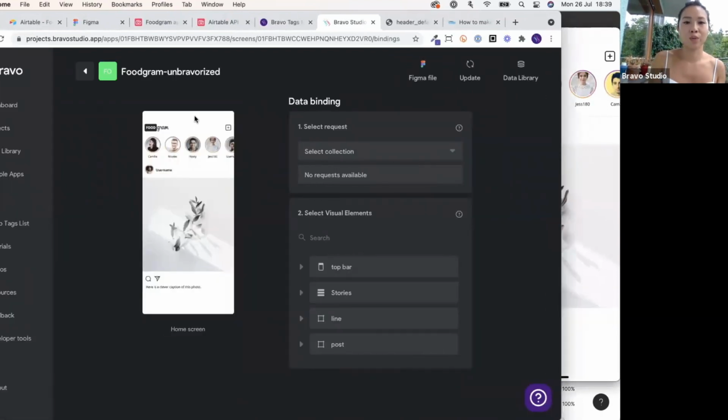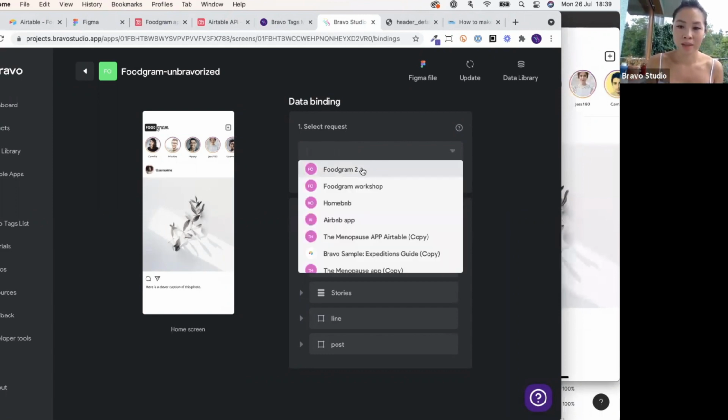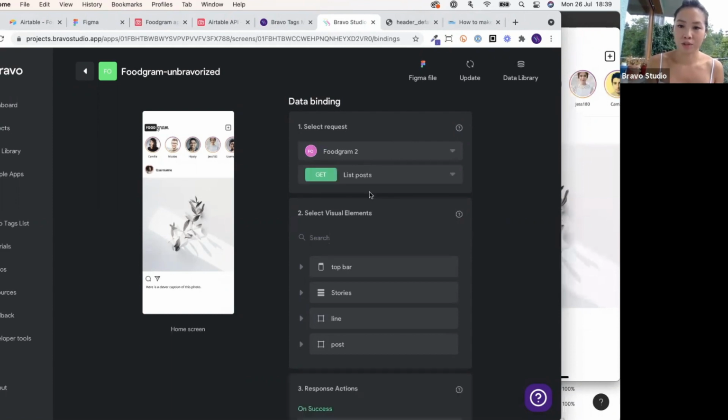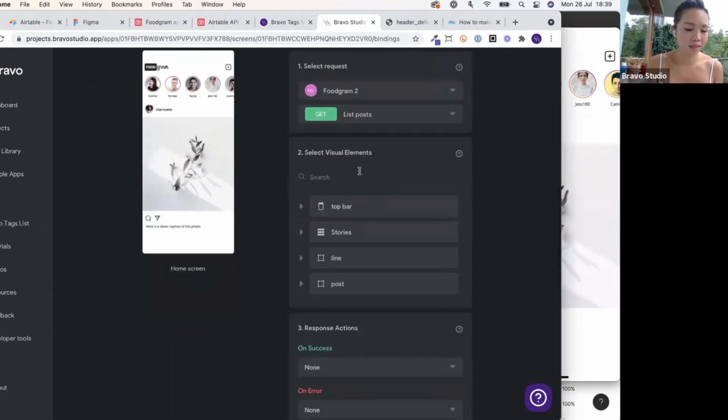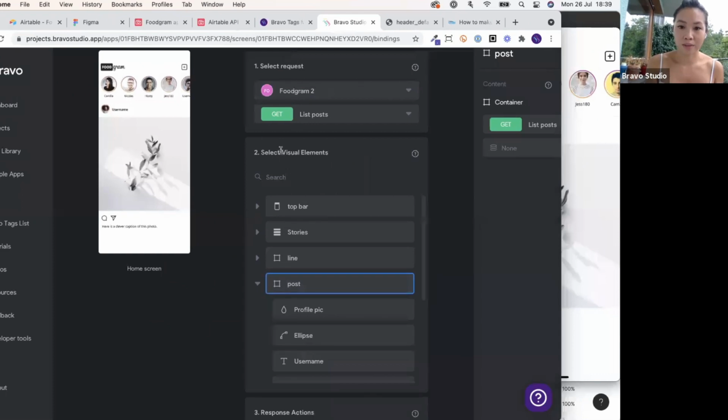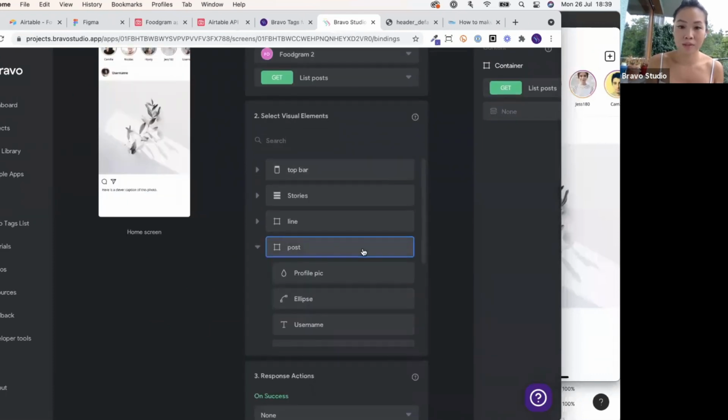We come into here, we're in data binding mode. This is where we bind data to our UI. We select the collection and the request that we just created, and we find the visual element, so we find our layers. We want to connect the data to the posts, which is this.